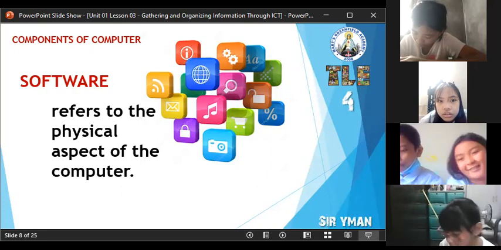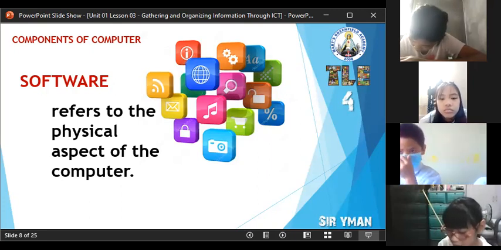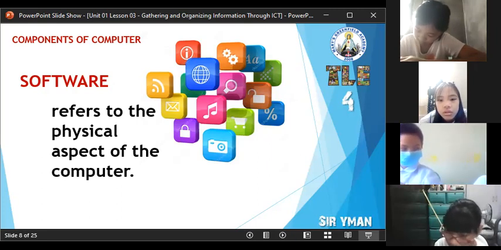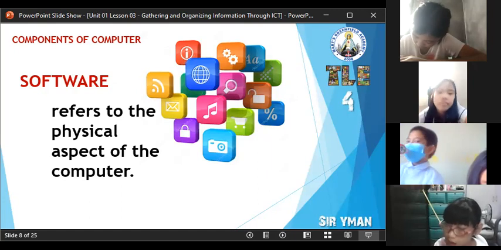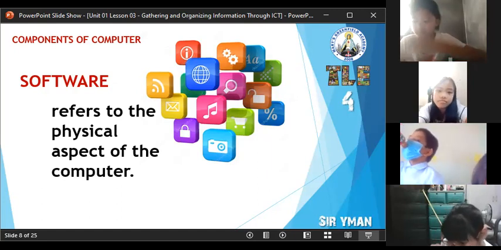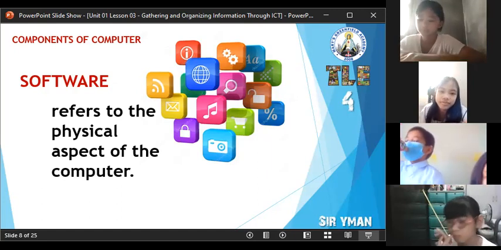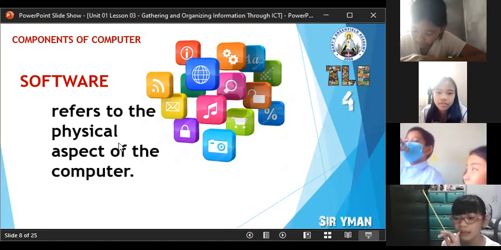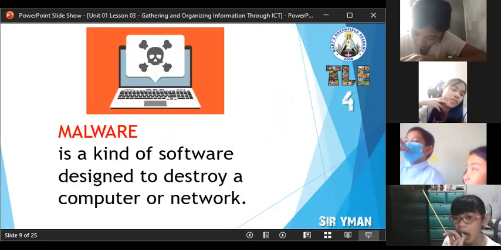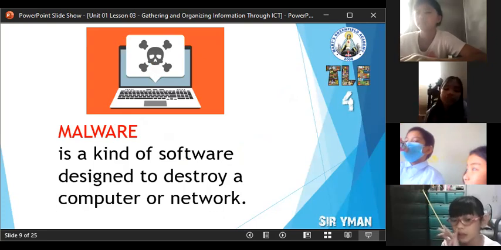Hardware refers to the physical aspect of the computer, the things we can touch: keyboard, mouse, system unit, CPU, DVD, hard disk drive, solid state drive, printer, headset, webcam. Software is not physical. Software is programs and applications in a computer, for example Microsoft Word, Excel, PowerPoint, Zoom Meeting, Media Player, Minecraft, Roblox.